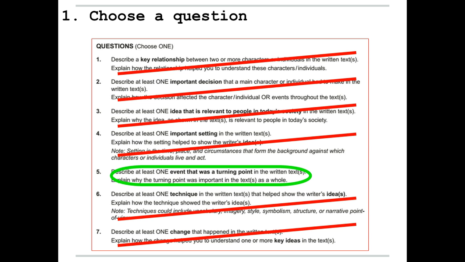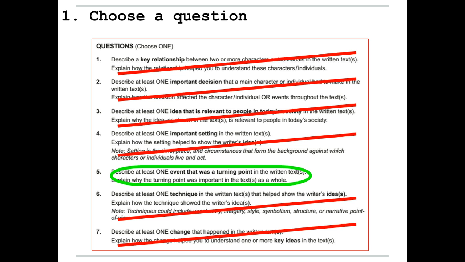The only reason you would second guess it, of course, is if you get to the very end and you've crossed out every single question. But hopefully many of you will be left with 2 or 3 different options and you'll be able to decide, well, this one makes the most sense to me and there doesn't look to be any hidden traps in it, so that's the question I'm going to choose.